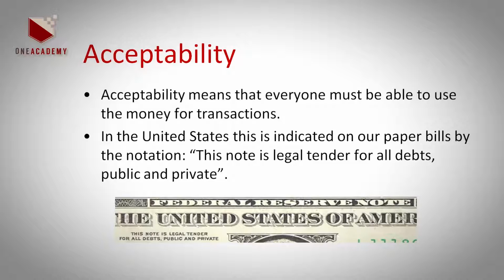And finally, the final characteristic of good money is acceptability. Acceptability means that everyone must be able to use the money for transactions. For example, in the United States, this is indicated on the paper bills by the notion that the note is legal tender for all debts, public or private.